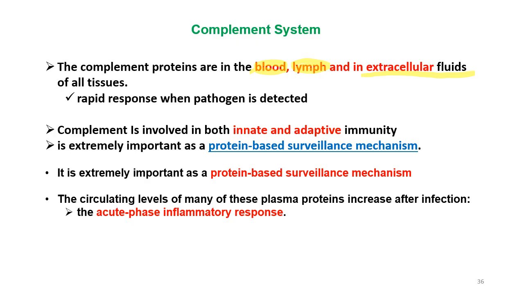All right, so this is called the complement system because it is really complementing the innate and the adaptive immune system. It's a continuous surveillance system that is really helping both of those systems, and is mainly a protein surveillance mechanism. The complement system is very, very important in increasing acute phase inflammation. It has proteins that, once they're cleaved, are going to cause more inflammation.